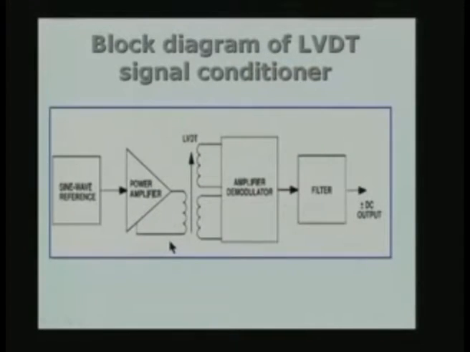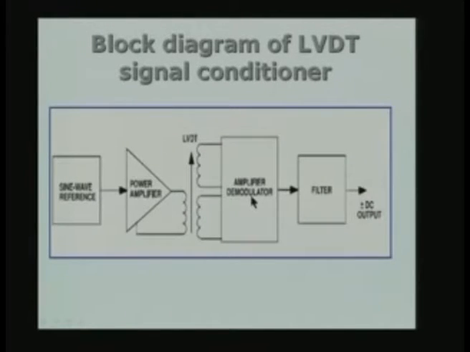Signal conditioning means that a transducer is producing some effect in the form of either a current or a voltage, and the magnitude of the voltage or the current may be very small, in which case we will have to condition the signal. It may be in the form of an AC signal, in which case I would like to make it into a DC signal, for example. So, signal conditioning in general means many things. It may be amplification, that means you are going to increase the magnitude of the output to make it readable using a simple meter. It can also mean converting it from AC to DC, which is what I call demodulation.